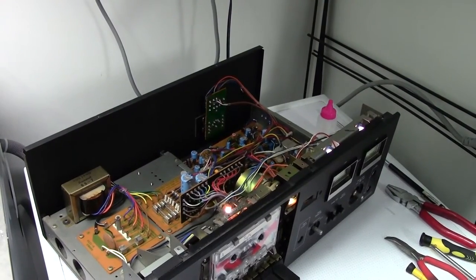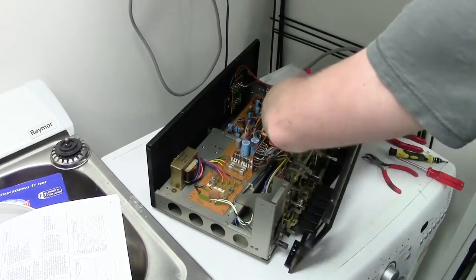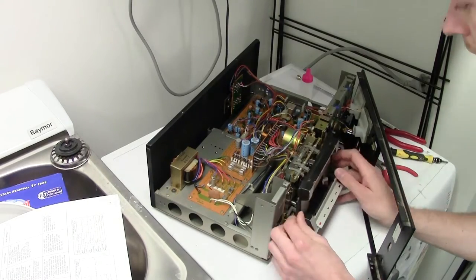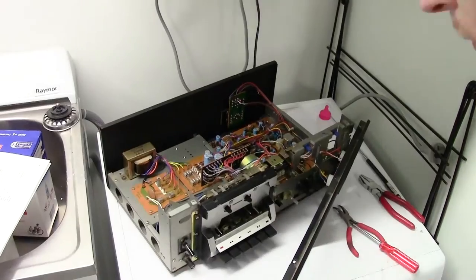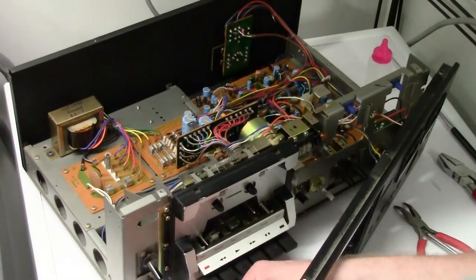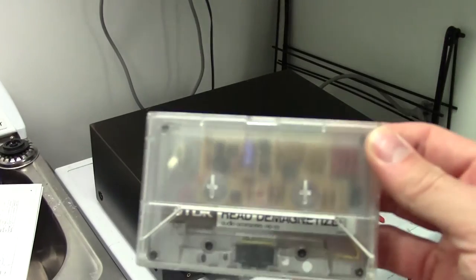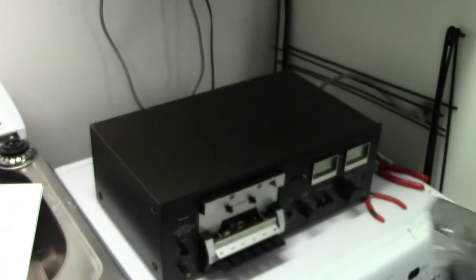The other thing I like about this is just how silent the mechanism is. I mean, you can barely hear it. Quickly, I'm just gonna throw good old demagnetizing cassette in.